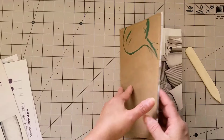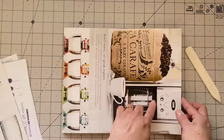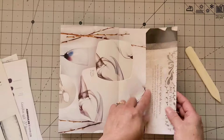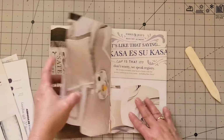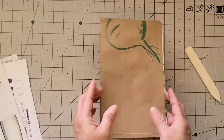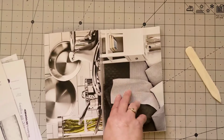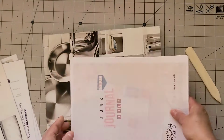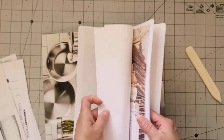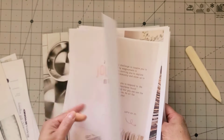18 pages. Now the back has 16. So I do have more than 31 pages and it's perfect. I can do anything I want. I can add the questions when I actually get stuck. I can use the page for the notes. I can take the calendar and put it in the page.